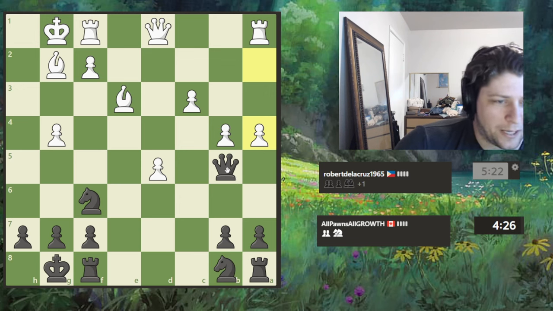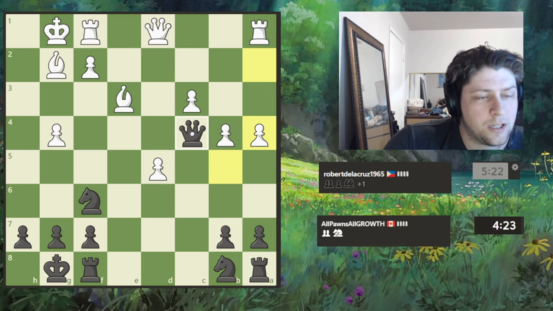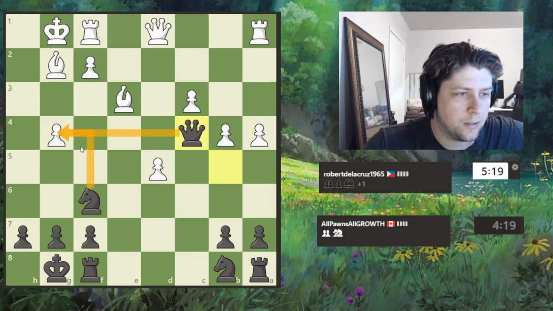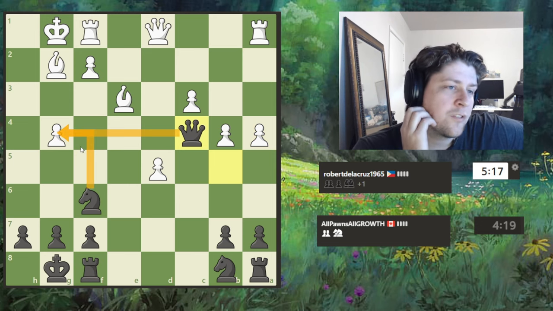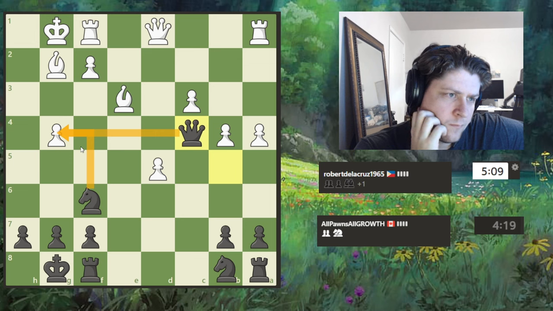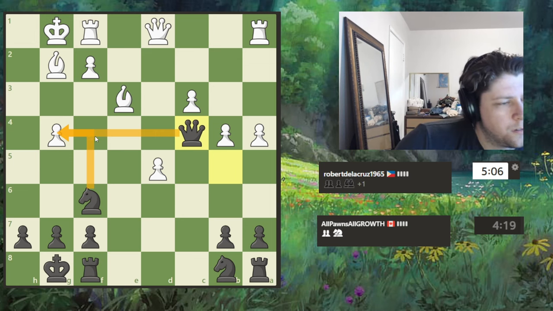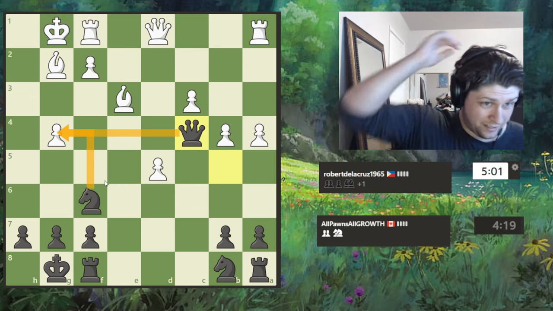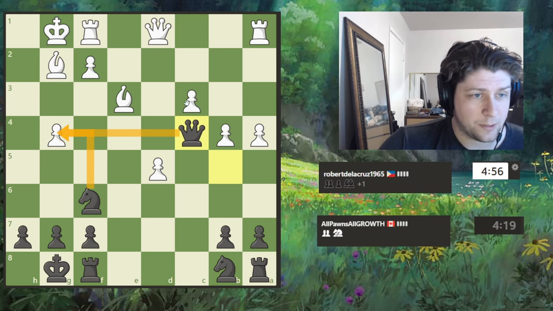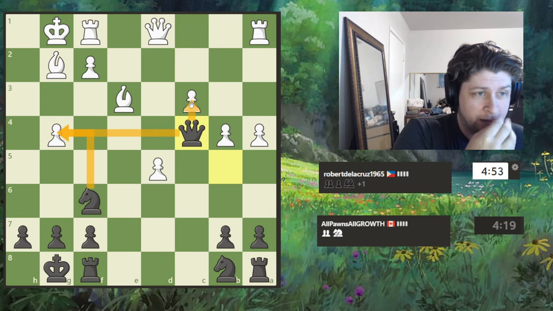My development is so bad on this side of the board. Maybe I go here for now. Yeah, I'll go here. And this move, I think now I am threatening to take this pawn. And then I'm sort of getting up close to his king, so hopefully that forces him to spend some time worrying. Yeah, so if I take, I want to take with the knight because I want to attack and I don't want to have a queen trade. Another thing, I am attacking this pawn.